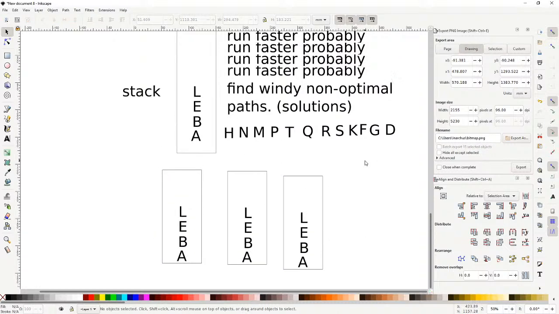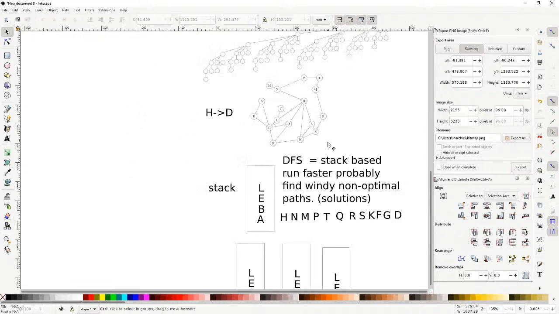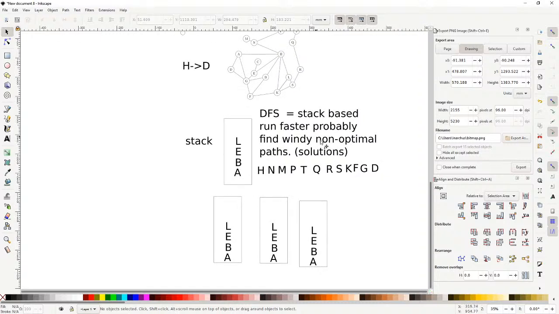And of course here I definitely picked a kind of windy way to do it. So remember, if you picked luckily, if I pull out H, I put on E, pull out H, I put on G, then you're there in 2 steps, right? So depth first search can find the path in 2 steps, but it can also find the path in 1, 2, 3, 4, 5, 6, 7, 8, 9, 10, 11, 12 steps.